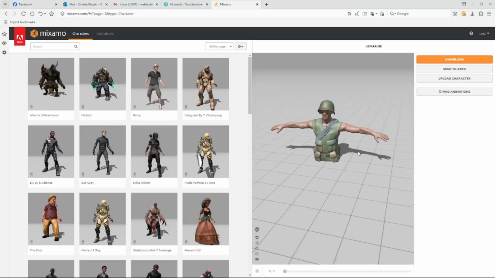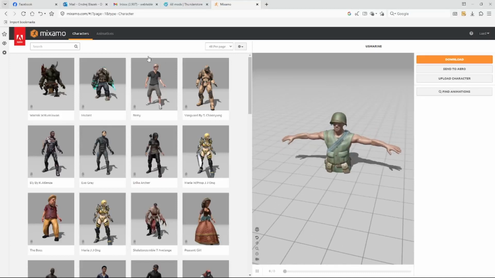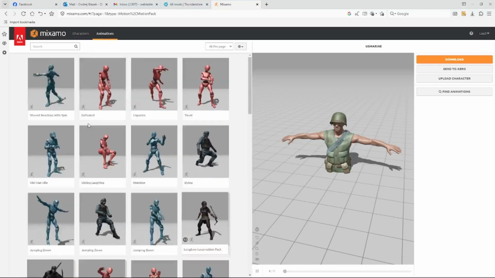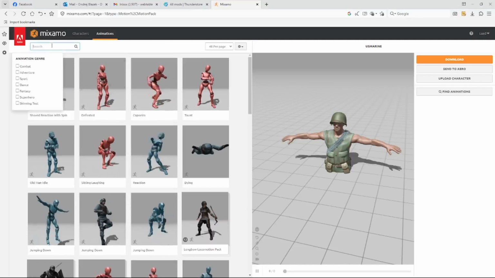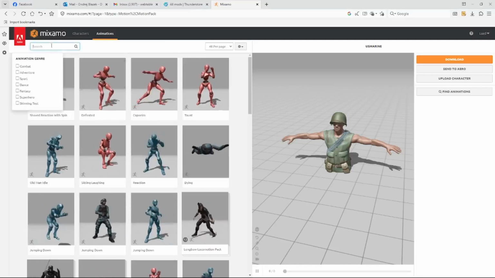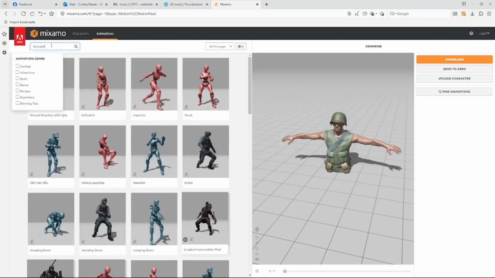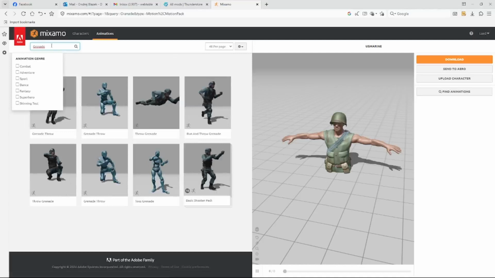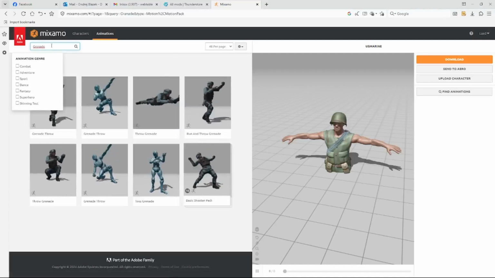Now that we've got our character loaded here, I'm going to go to the Animations tab. This is basically the poses and animations. I'm going to do some searching here so that we don't have to scroll through hundreds of options. I'm going to go with grenade toss here.